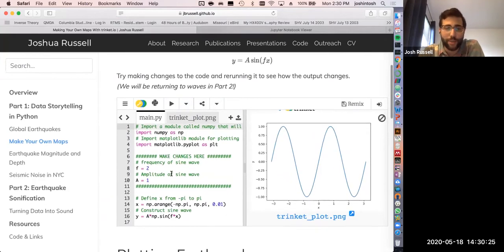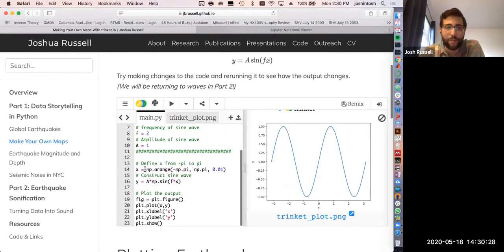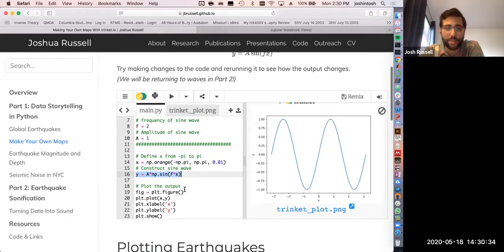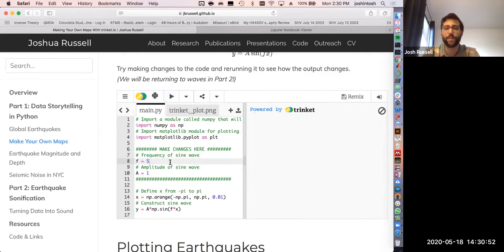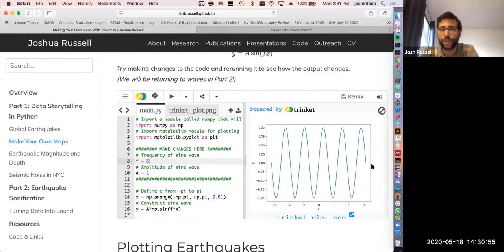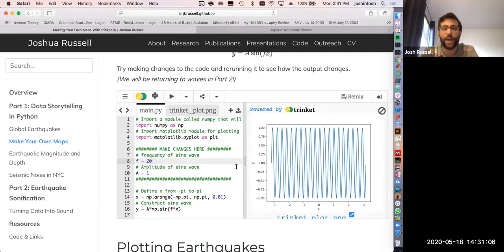What I just did was run this code where you build the sine wave like I had just shown in the previous slide, and then it plots it. You don't need to know too much about what everything is doing down here, but I just wanted you to play with it and get a feel for changing the frequency, for example. So let's change it to 5 and see what comes out. You can see there are way more wave cycles in this range. What happens if we do 20? You should have 20 times more.